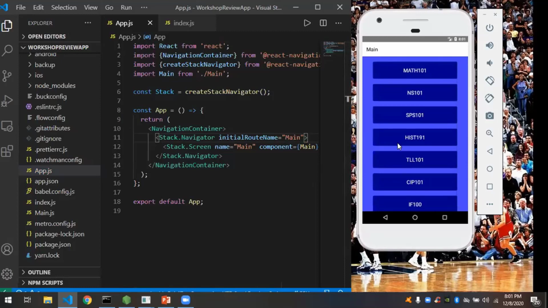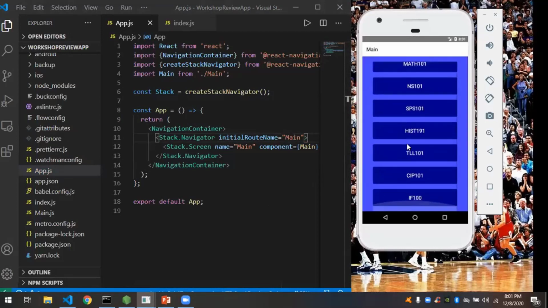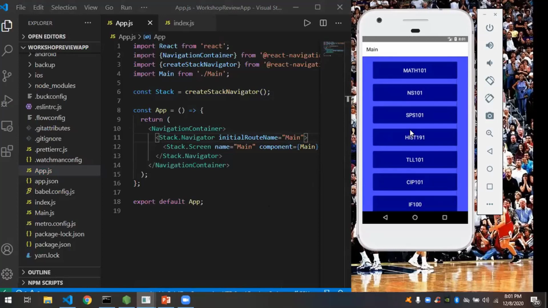Now let's create, since when you press on each button over here, or each touchable opacity, you're going to see the same page, but that page will have reviews for a different course, while the structure or the UI will basically be the same. So one might think to create one page for every single item, but what if you have 50 items? Of course, you're not going to create 50 pages. You're just going to create one, since it's all the same, and you can pass different properties to it.